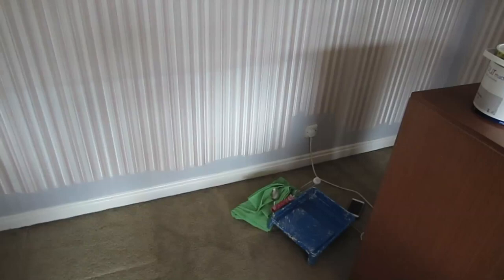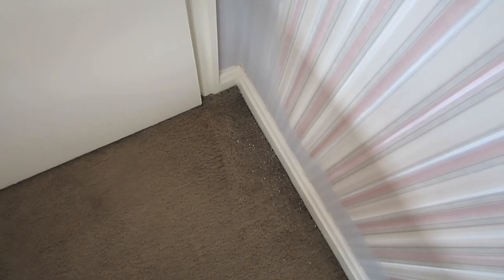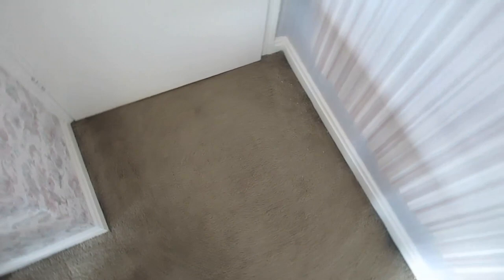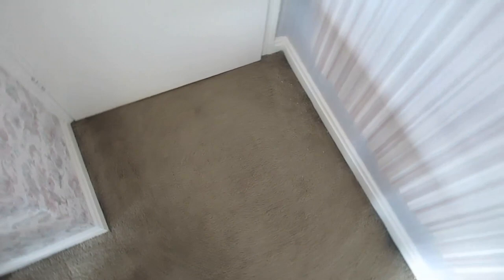Good morning everybody. As you can see I've been peeling paint off. My carpets are in an awful state - they look worse on camera. These are the carpets that were in the house when we moved in. I'm still going to cover them up with the green cover just so I don't get loads of paint splashes on them. Yesterday I did all the cutting in. I just did up there with a brush because it was so small. This is the paint that has three coats - I wanted to see the difference between three and two coats. It looks okay with two but better with three.